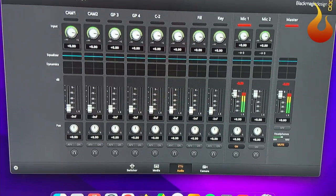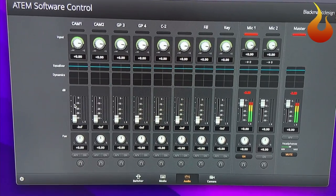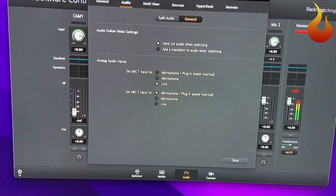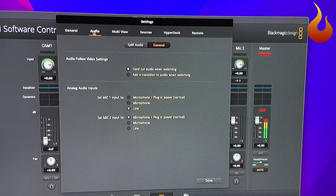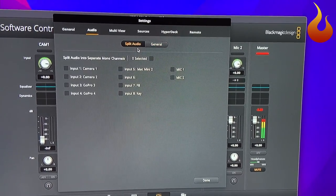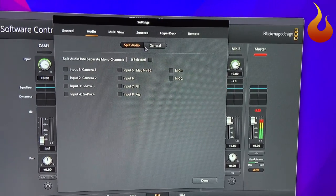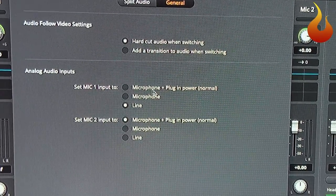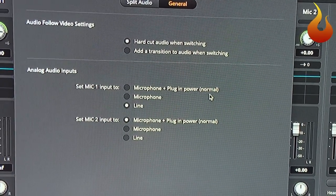All right, so if you are in initialized settings here, we're going to go in our ATEM software, bottom left-hand corner, to this little cogwheel. You'll need to click on audio. When you first pull it up, it'll be on split audio. You don't really need that, so you can turn that off for mic one. In general, this is a really important part. As a default, mic one input is set to microphone plus plug-in power normal.